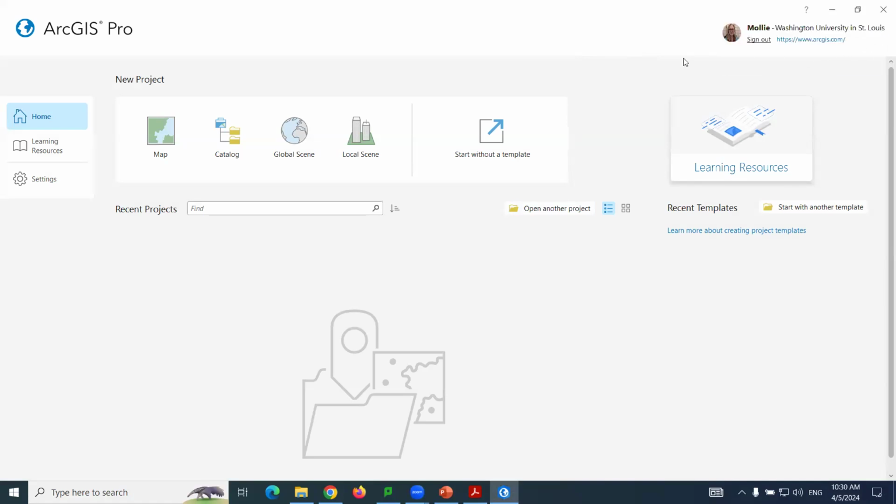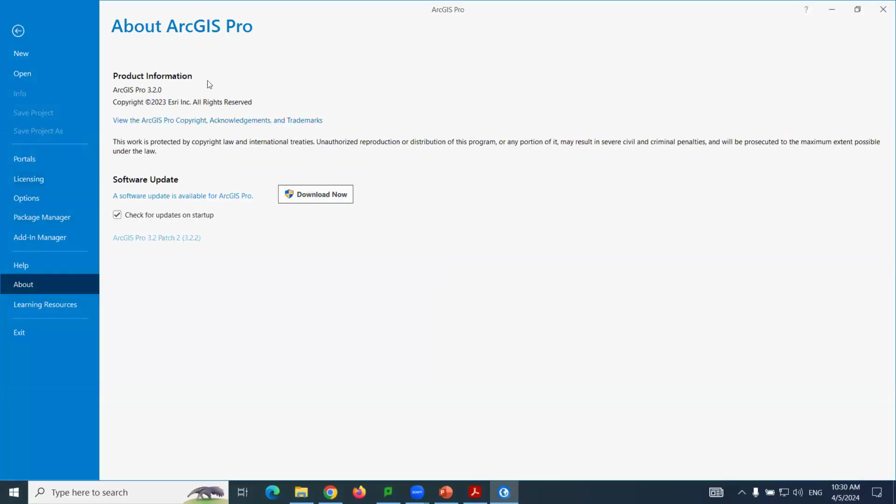But the second fix that you can do if you are experiencing the issue of the application shutting down is update to the latest version. So you can go to settings, and this is going to show you your version number. And it's also going to allow you to download that latest version and install it, or essentially upgrade your version in place.